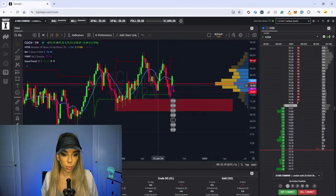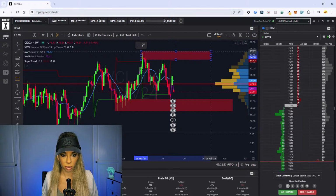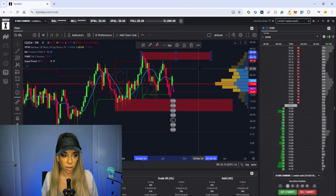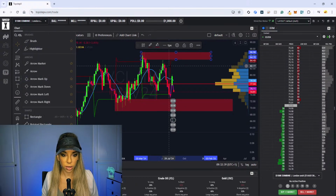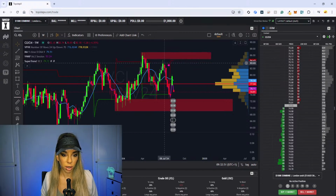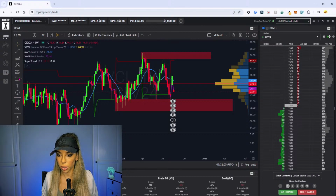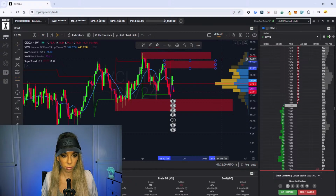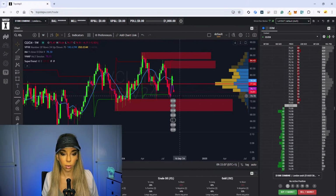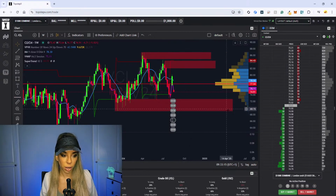And then we have some major supplies all the way up at 84.70, and another little offspring supply at 82. So why do I say offspring? Because it's coming from an already reactive area of a base drop, but this was the originating point. However, this one is also potentially of interest if we're going to stay in balance. So all of that means that we have to be a little bit careful with our trade locations in this particular area until we reach some better overall large time frame areas, right?